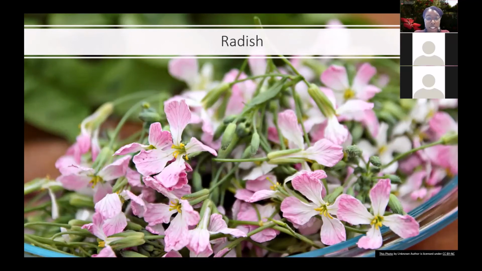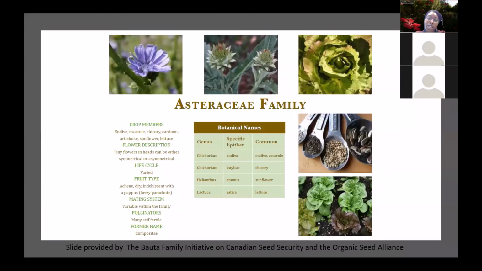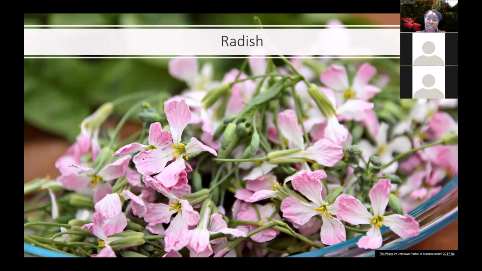So radish seed pods, if you've never seen them, are delicious. Radish flowers are beautiful. That's why I chose to put radish flowers here instead of a radish, because I just really love them. And if you ever sit in your garden and just look at them, the insects really love them too. So that's a plus for letting your vegetables go to seed. It feeds the insects, and you bring in some of the beneficial insects that are actual predators for the insects that attack your plants, and you'll get seeds.